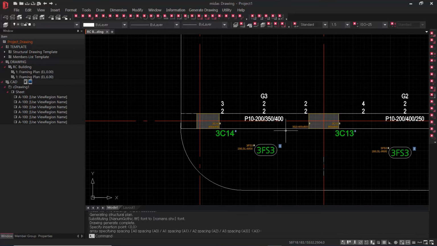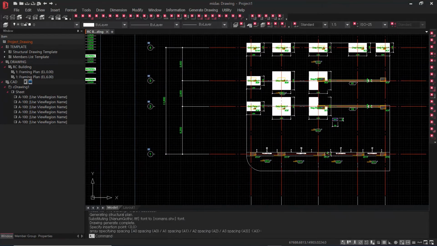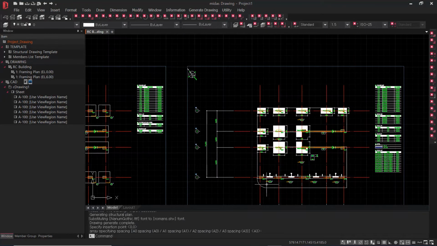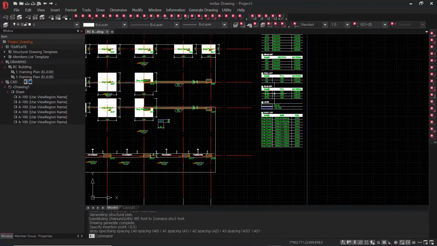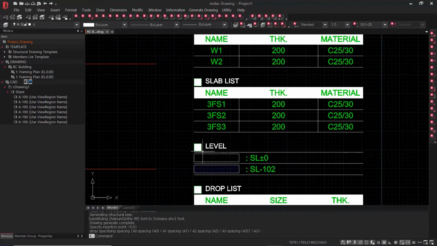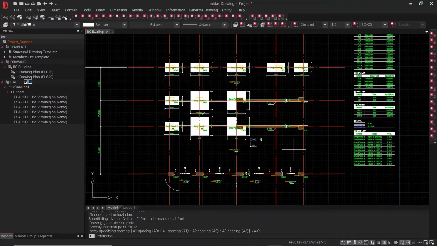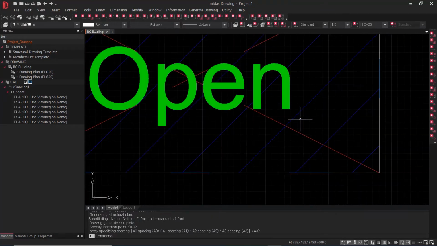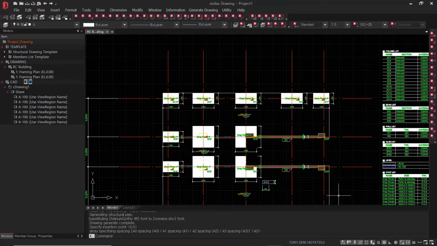And you can also check top and bottom rebar information and rebar interval for both ends and middle area. You can see the slab level difference. Lastly, you can check the flat slab and drawn panel information.